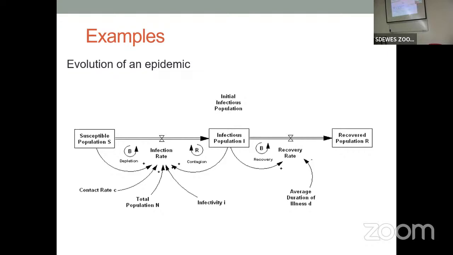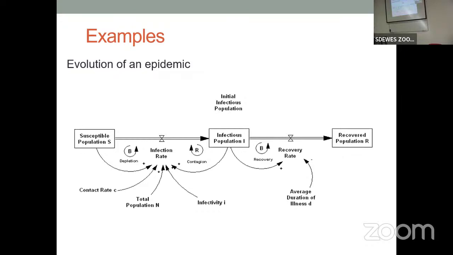Let's show you an example that we will see later with Vensim. And by the way, I show you just the first ideas that we are going to use. This is a real example about the evolution of an epidemic. In this case, we use only three kinds of stocks. Stocks are like the memory of the system. This I have mentioned just now.